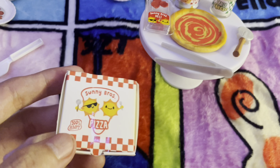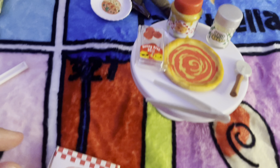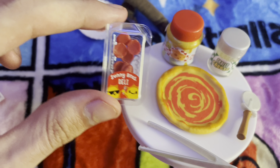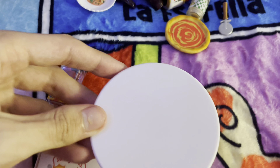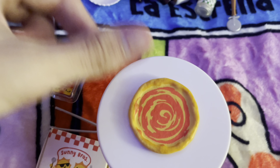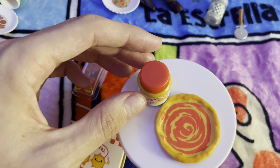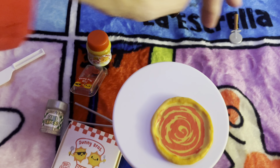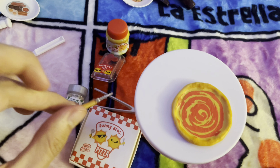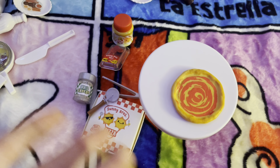Here are the little things the Mini Verse came with — I got the pizza one. It has a little pizza box, some pepperoni, a little tweezers, a little table, the little crust, and this is supposed to be the cheese but it's like resin I think. There's some more cheese and a little pizza thing. I don't think I'm going to do the resin part — it's a mess. I'll just keep everything like this.